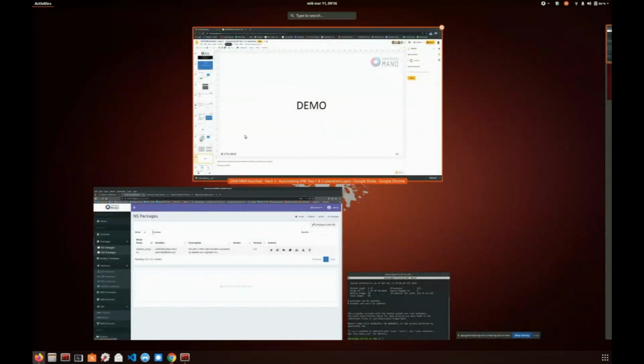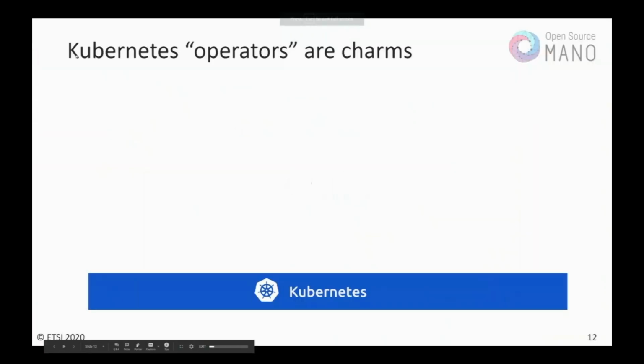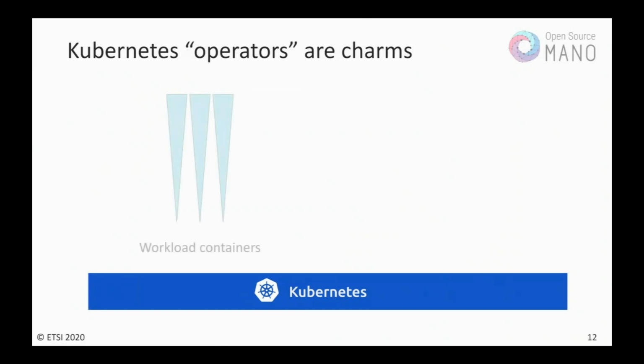So let's go back to the presentation. Okay, I will imagine there are no questions. So now we are going to explain the Kubernetes operators that are basically charms. In the Kubernetes world, we have the workload containers, and here we will face the same problem as in machines.